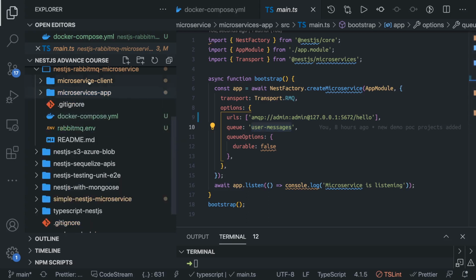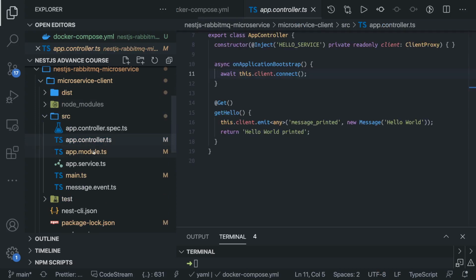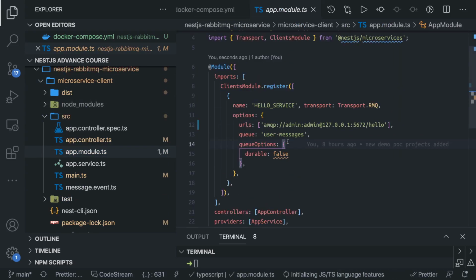So we have created a client, which is simple. What it is doing is, in the app.module.ts, you can see this client. It is registering to a particular service, because a client will register to a service. We have already created a server side logic, service 2, which is actually listening to the AMQP, to the RabbitMQ.